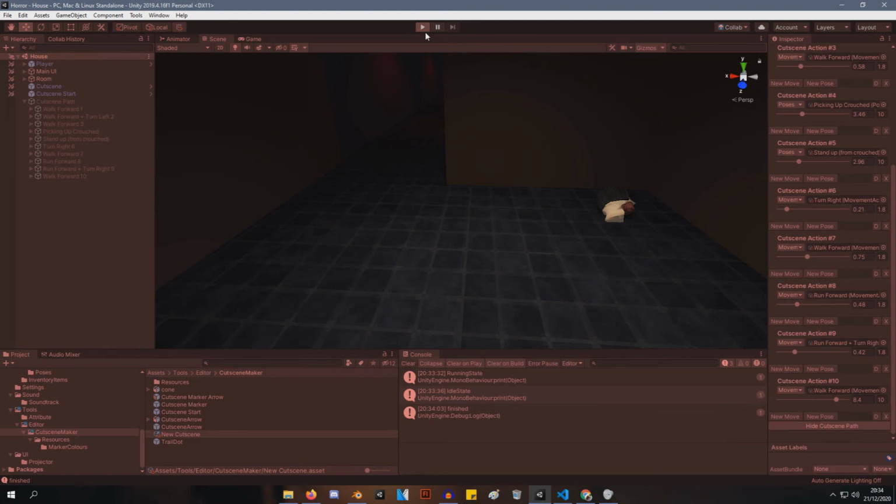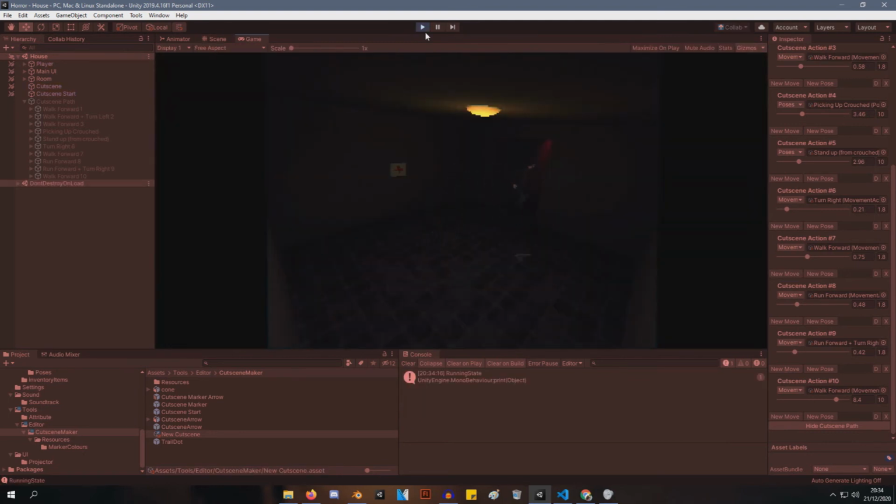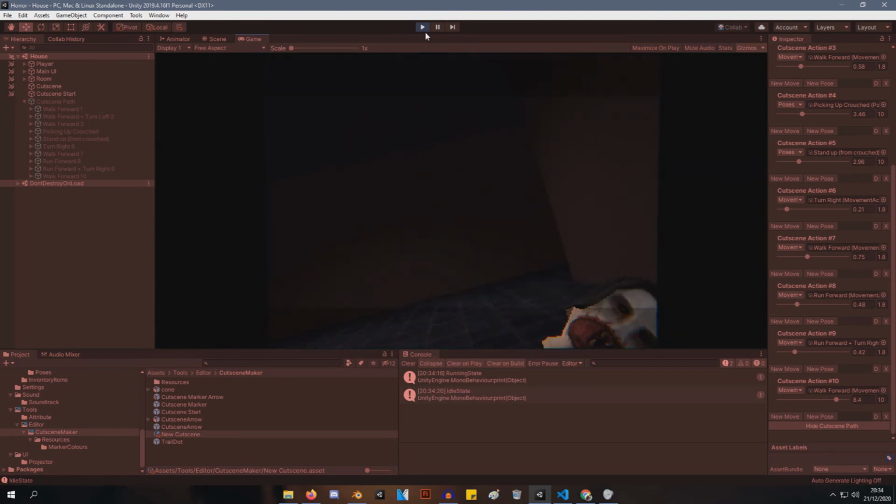Because the path doesn't actually tell the player where to go. The way the path works is it runs a simulation in an instant of what the player's movements will be. So an object is traced in all of the directions that the player will be told to go, and it does it, like I said, in an instant. So that's how it determines what the path will look like.